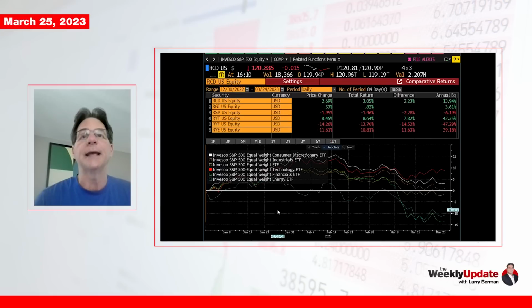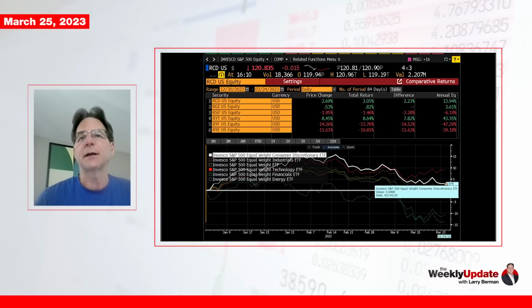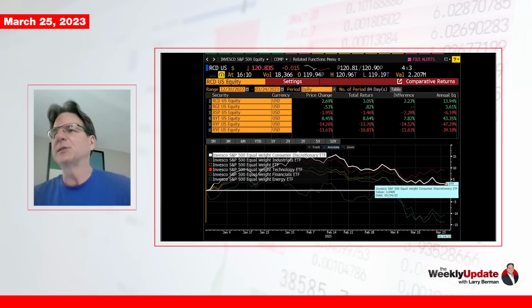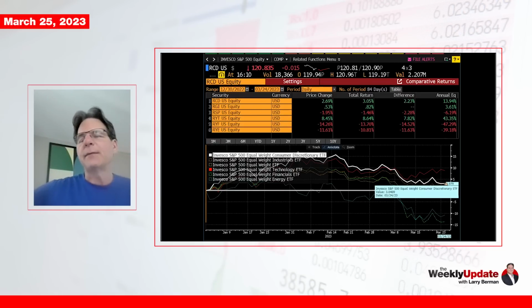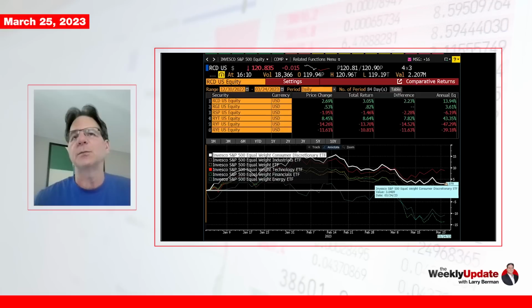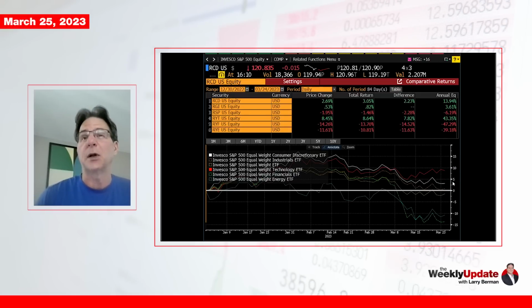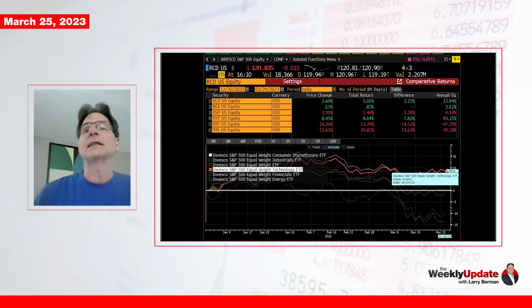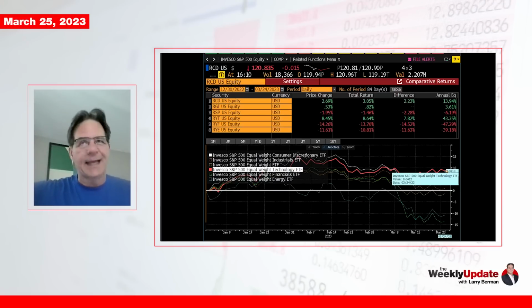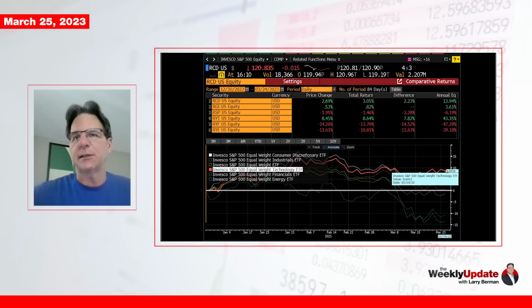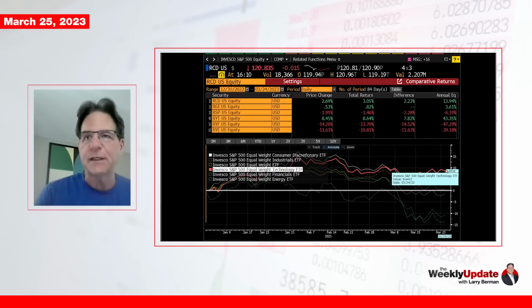The white line year to date is the consumer discretionary index, but equal weighted so that names like Amazon, for example, and Tesla don't dominate the index. So the average stock in the consumers is doing a little bit worse than the market cap weighted. Obviously, equal weight tech, and we know tech has been solid. It's been about the disinflationary story, about inflation coming down. Money is running to safety.